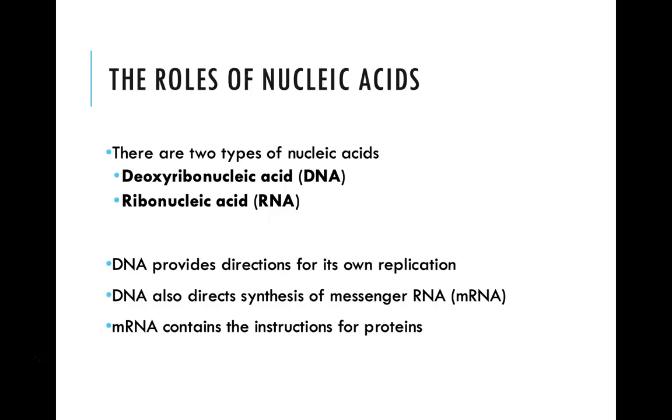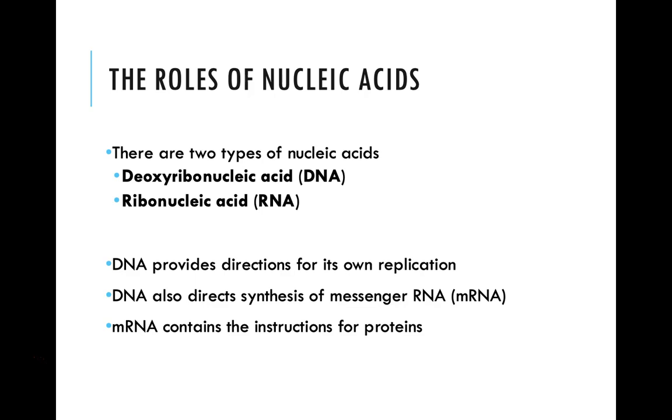All right, so nucleic acids are really important in the cell. We talked a little bit about why that was in the last video. There are two types of nucleic acids. We have deoxyribonucleic acid, which is our DNA, and ribonucleic acid, which is our RNA. The general structure is very, very similar. They are made up of very similar nucleotides, but there are some really important key differences in these molecules. For the most part, we're going to save RNA for Chapter 14, and we're going to cover DNA here.